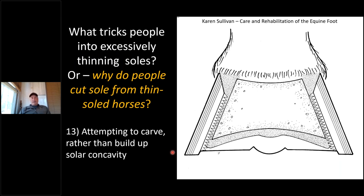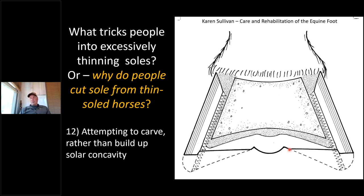Number 13 is this concept of trying to create solar concavity. Okay. When you look at a flat foot, you have to look at the collateral grooves to consider what's going on. A lot of people are looking at a flat foot and trying to carve out all the solar concavity they can in that foot without recognizing the situation here. The situation here is because you have such a shallow collateral groove, our sole thickness is correct right here, but only right here. We need to build adequate sole thickness everywhere in order to achieve that nice concave foot that everybody wants and dreams of.